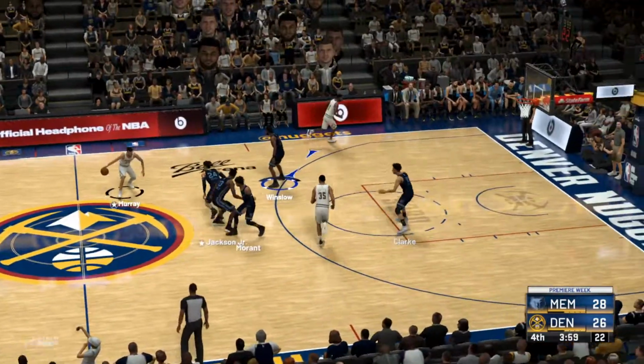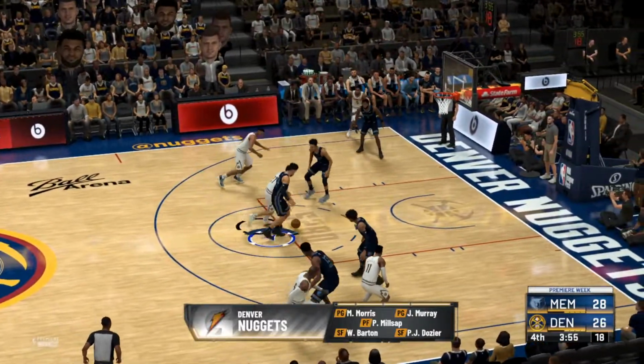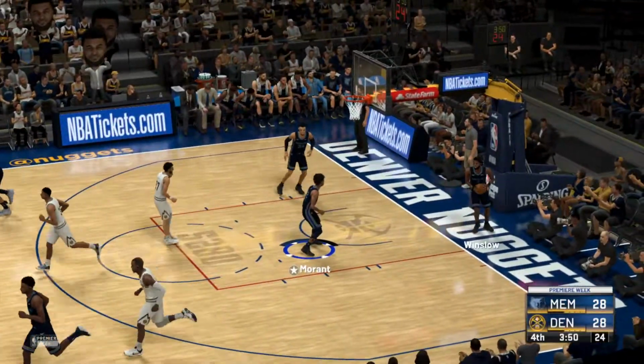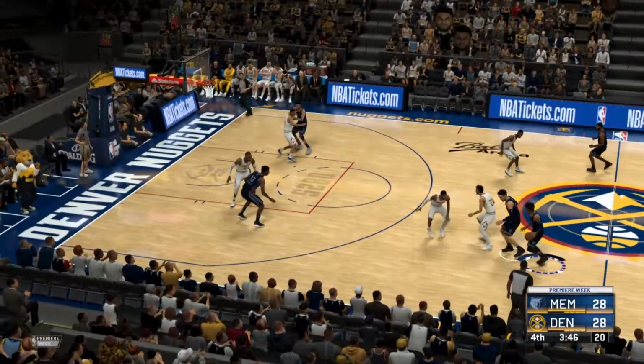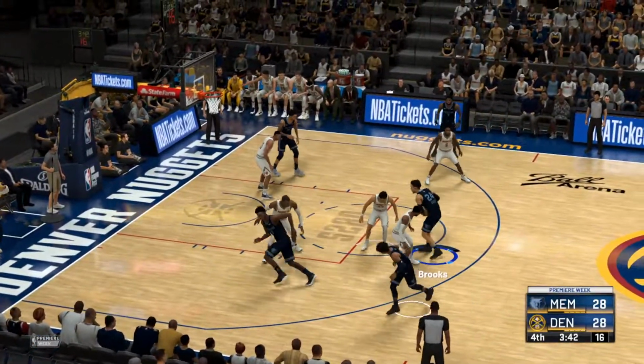The Nuggets trail. We've got Paul Millsap. Jamal Murray is out there with Morris. Then it's Will Barton, and it's Dozier in at the 4. That's the group on the floor for Denver. And this is the effort you want to see out of your guys, win or lose. Yeah, you know what? I agree. I mean, they're showing a bunch of fortitude here, keeping this game tight.